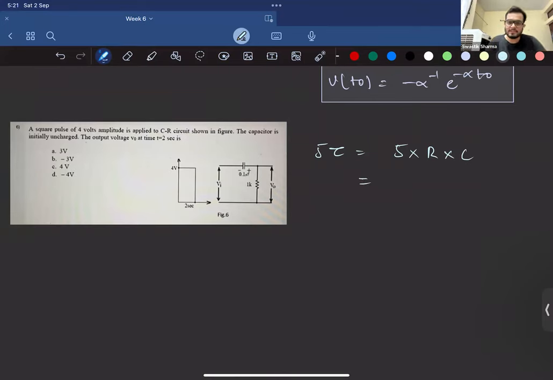So as you can see, solving these questions is not difficult, and we are not taking that much amount of time that we did before, like for the previous 5 assignments, because these questions are straightforward. So can you quickly tell me what is the value of the 5 time constant?